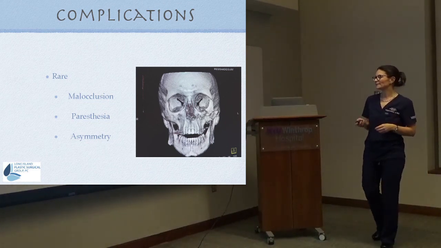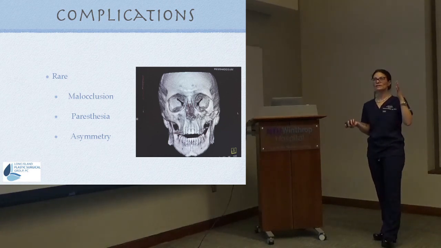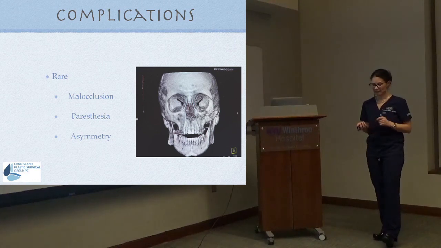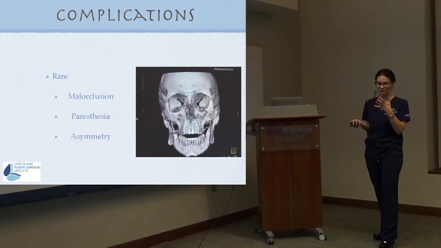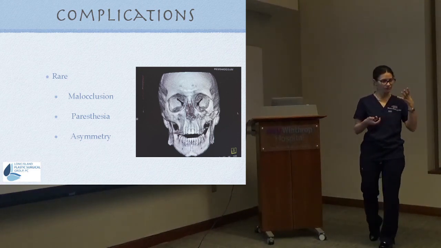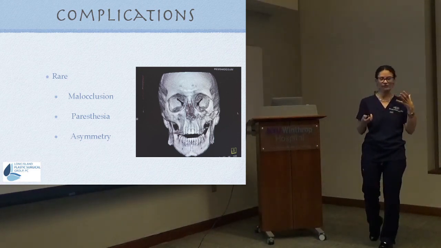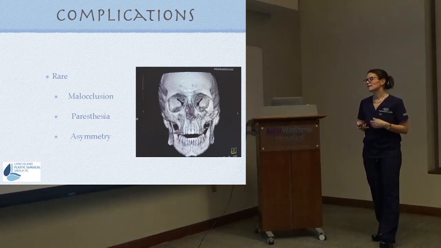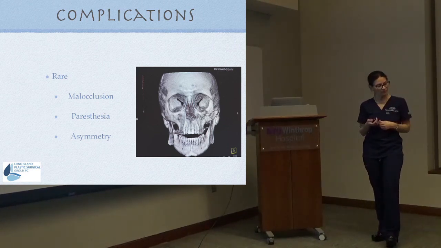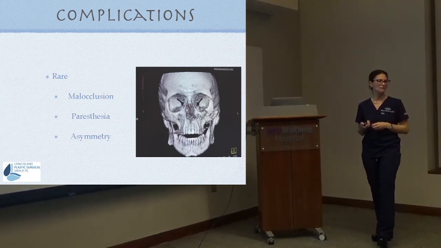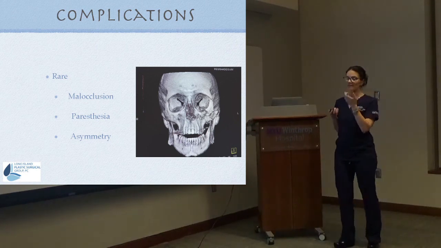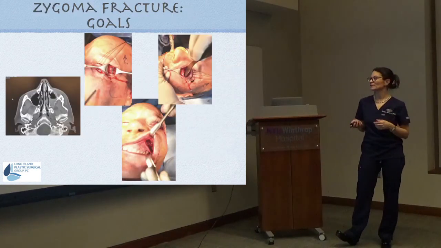Complications from this: this is a kid, huge. This kid is enormous. He was playing flag football and got kneed in the face. It was one of the worst ZMCs I've ever seen. Everything was in a million pieces. He said he heard it and he just felt his whole face. They can complain afterwards of malocclusion. Usually there's nothing wrong; their maxilla is immobile, neither is their mandible, so it's usually just a subjective finding after being numb. They can have asymmetry if you don't reduce things perfectly.